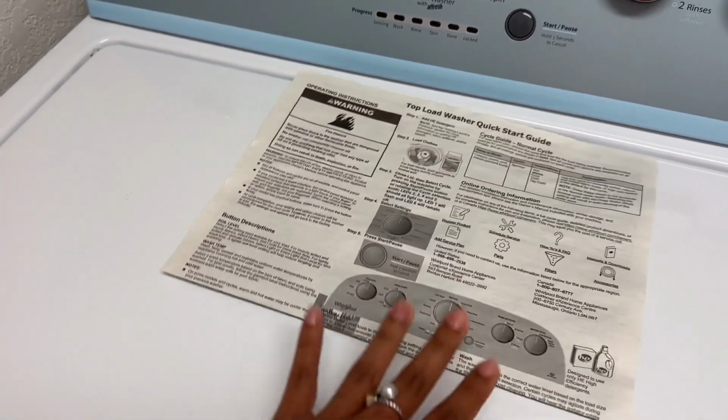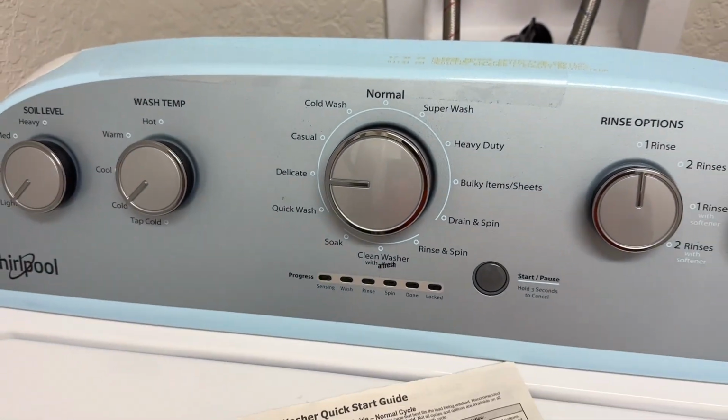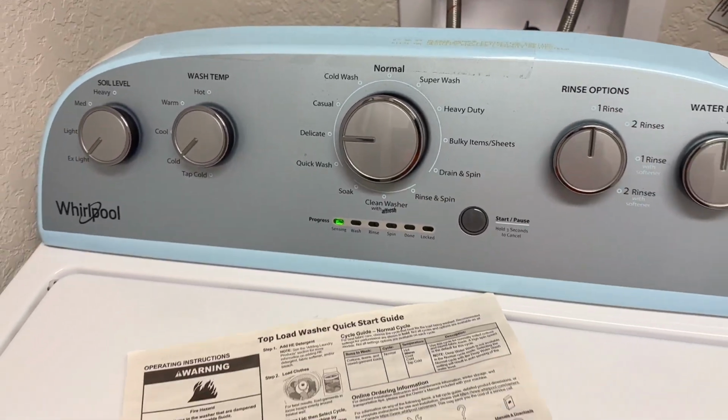I hope you guys found that helpful. I sure did, because I think I've been doing my towels on the wrong wash. I should be using a super wash.